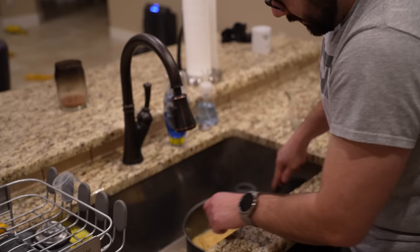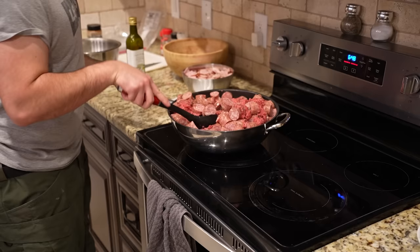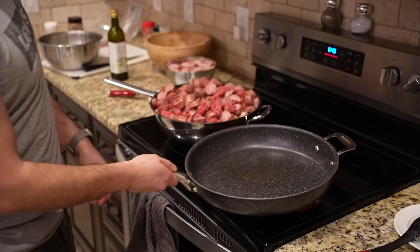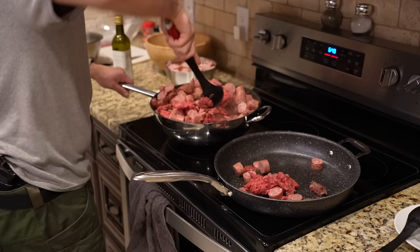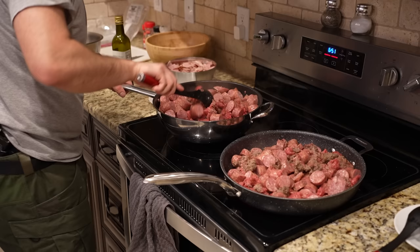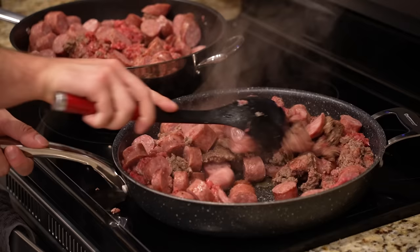Pasta's done. As for this thing, I think I may need another pan. This isn't working as well as I thought it would, which isn't a whole lot of surprise. Backup just arrived. There we go, I can now mix it in more easily. I didn't struggle.